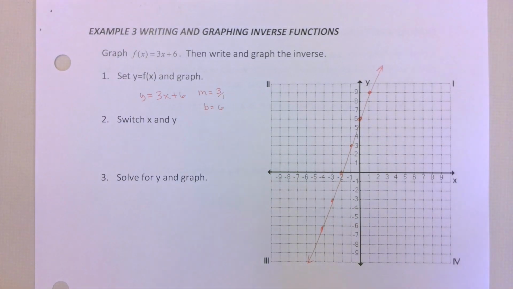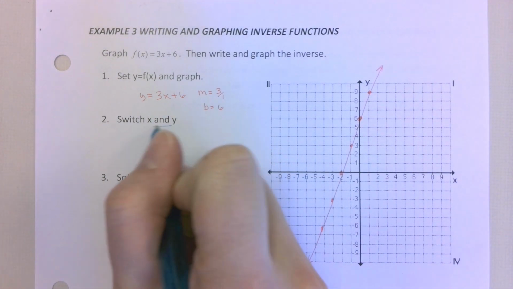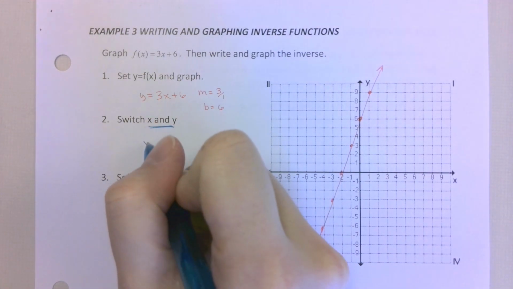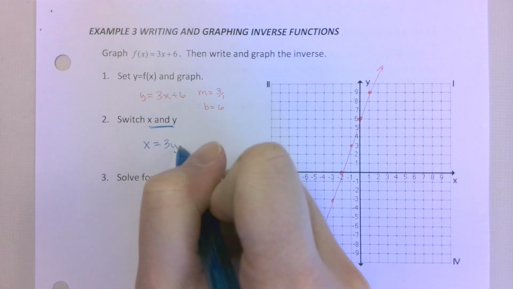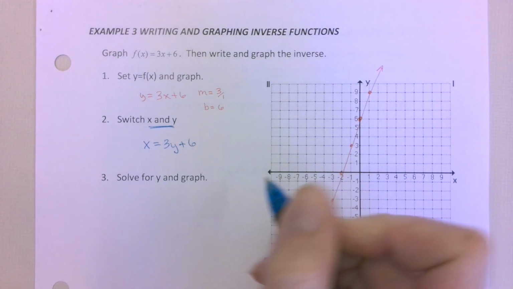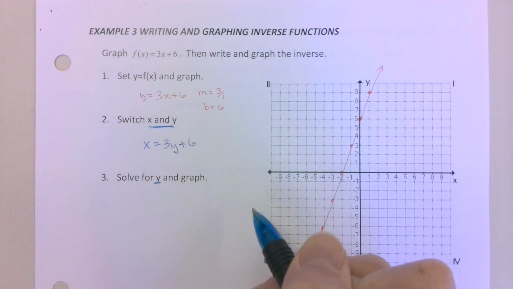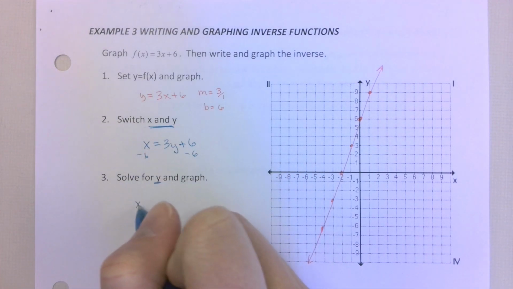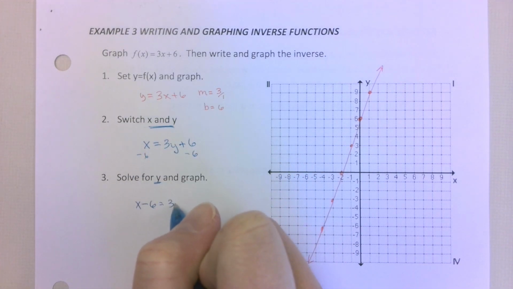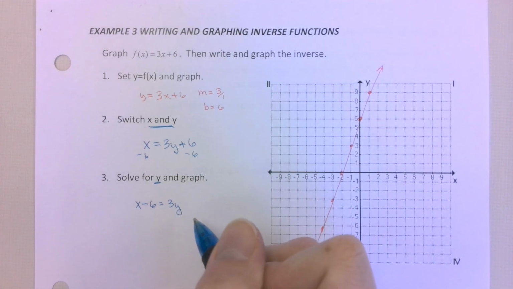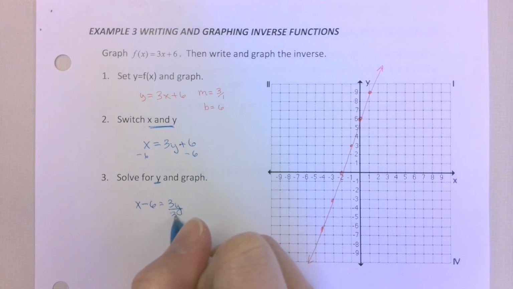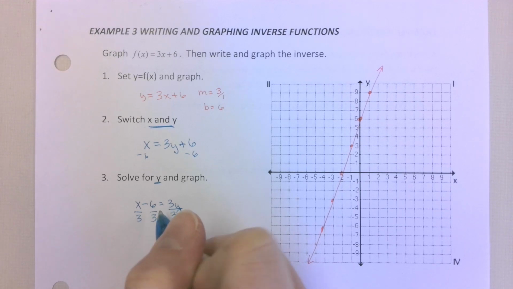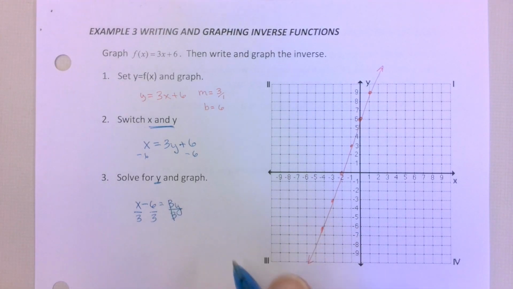The next thing we want to do is find our inverse. I'm going to remind you that when we find the inverse, the first step we talked about was switching the x and y. And so we are going to go with x equals 3y plus 6. And then the next thing we would do is we always want to solve for y. So in order to solve for y, I'm going to subtract 6. So x minus 6 is equal to 3y. And the next thing I need to do is get y by itself. So I'm going to divide each piece. I'm choosing to divide each piece rather than one big fraction, so I can look at it in slope-intercept form.